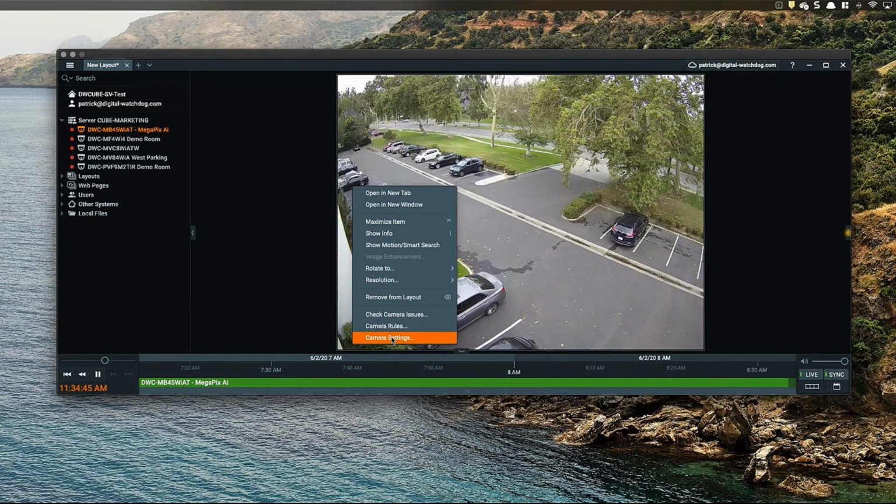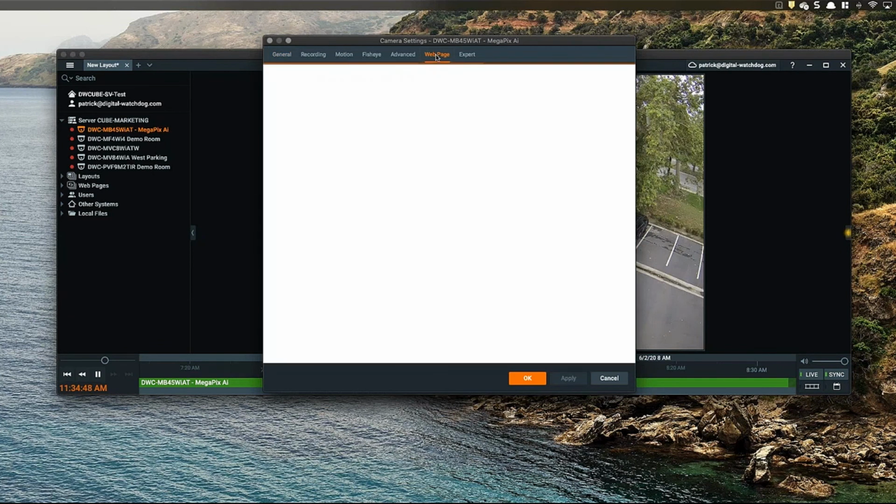And camera settings. There we go. All right. And we're going to go back into the web page here. Give that a second to load.